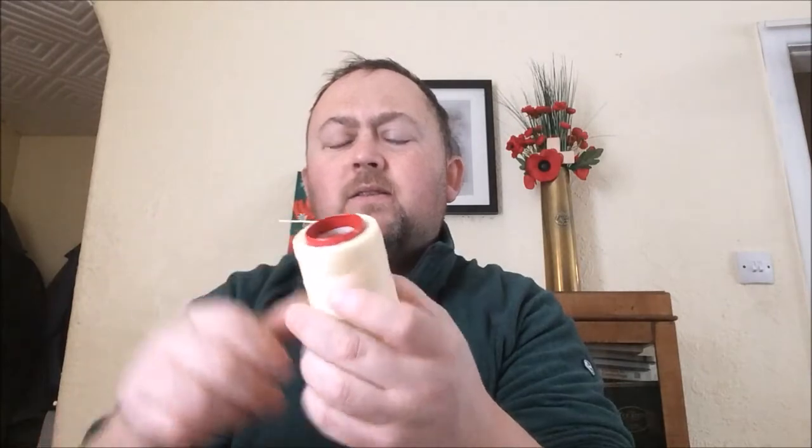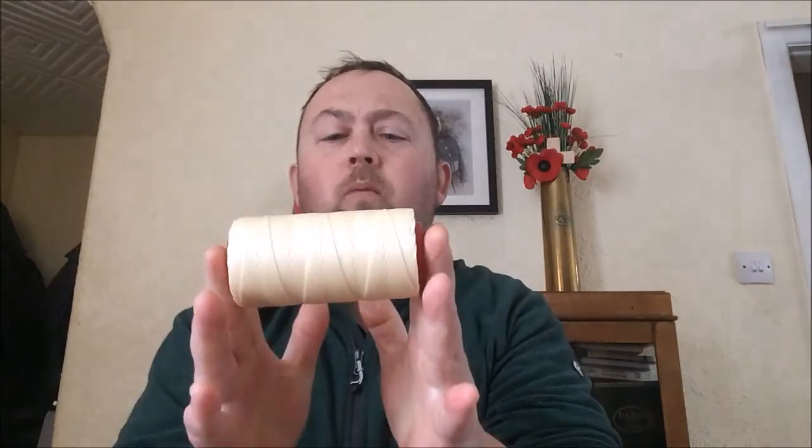This comes in about 6 different widths, and people tend to use the 0.8 for sewing ordinary leather, but I buy the 1.2 or 1.4 because I use this when I sew soft leather for my Viking pouches and stuff. It's expensive thread, but it's really good thread. I wouldn't recommend it for the beginner though, because it takes a bit of practice to make sure it stays flat when it goes through the holes.